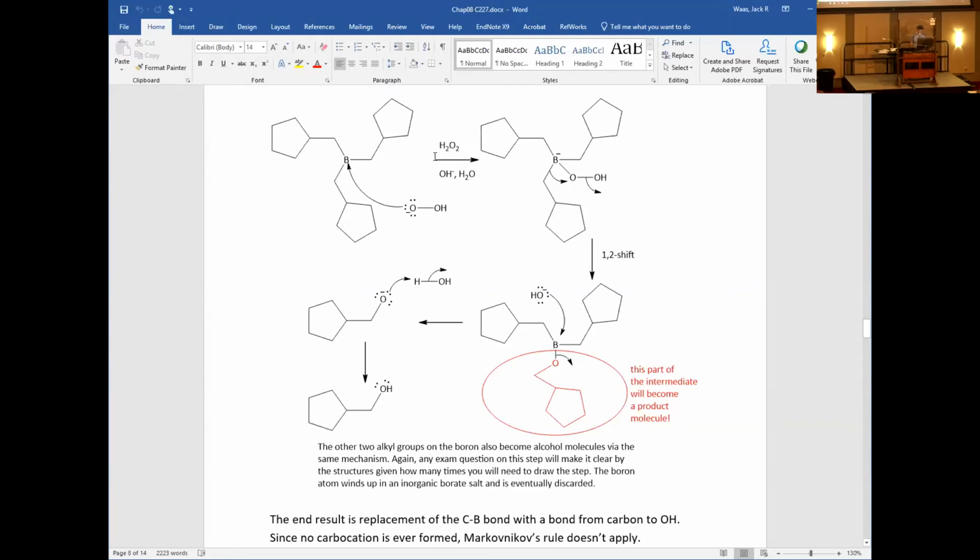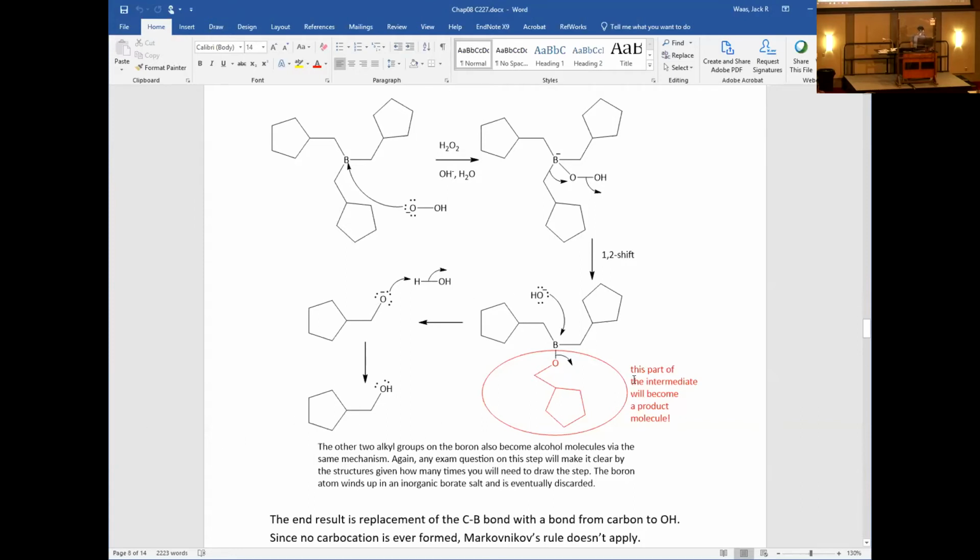So that's going to be 97% water. There's not going to be any shortage of water. And that's the only acidic species that I see. Remember, water is amphoteric. It can act as either an acid or a base. Here it's going to act as an acid and provide a proton to put on that oxygen. Not surprisingly, water is a little bit more acidic than most aliphatic alcohols. And that will give us the product.